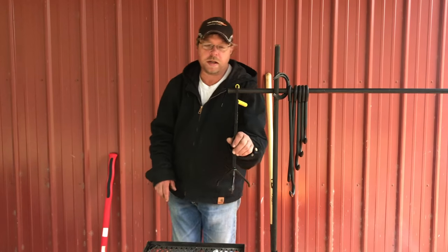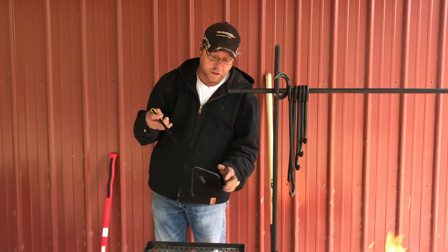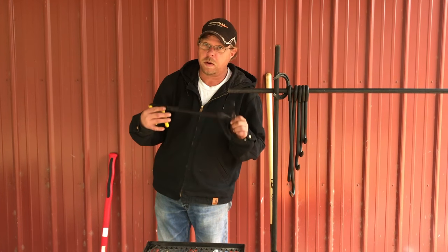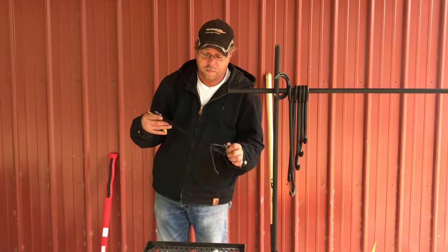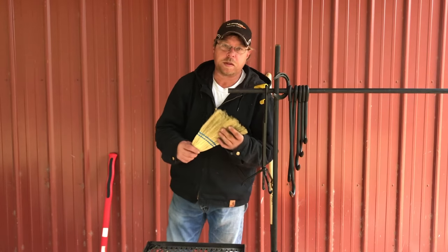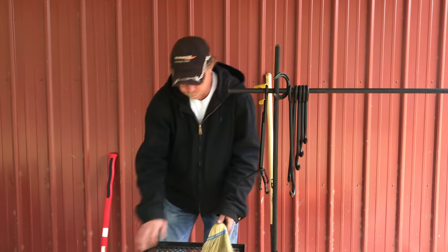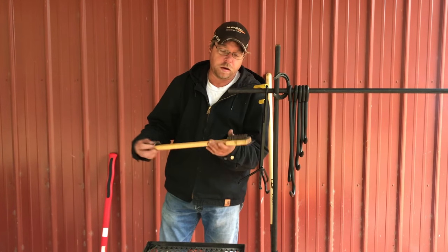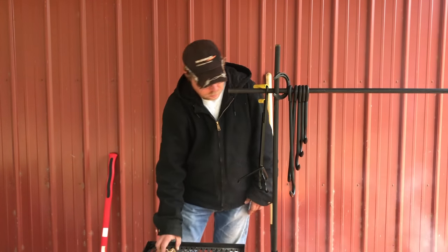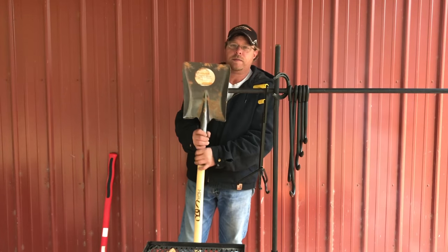Okay, some of the accessories I use are a pot lifter slash lid lifter. This is actually not one of my favorites, but it is what I have with me today. So, we'll get by with using it. You also want to have a whisk broom. This is to get the ashes off the top of your Dutch ovens. Regular old grill grate, wire brush, and you're gonna want one of these.